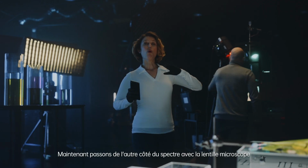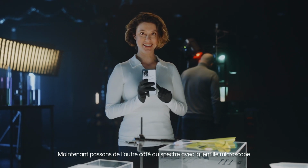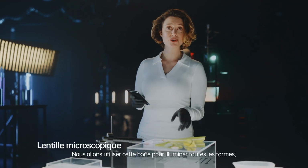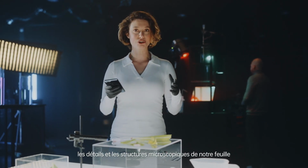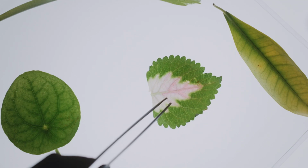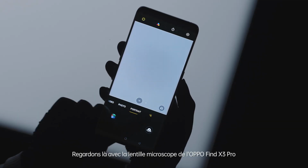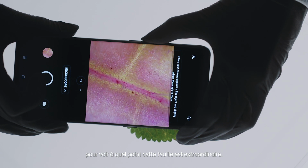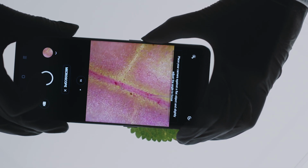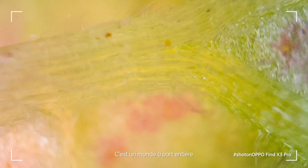Now let's jump all the way to the other side of our spectrum, to our micro lens. We're going to use this light box right here to illuminate all the microscopic patterns, details and structures of, in this case, our leaf. Now to our eyes, this might look like an ordinary leaf, right? Let's use the Find X3 Pro micro lens to see just how extraordinary this leaf really is. See what I mean? Look at all those amazing patterns. This is a world within a world. Would you even recognize it's a leaf right now?